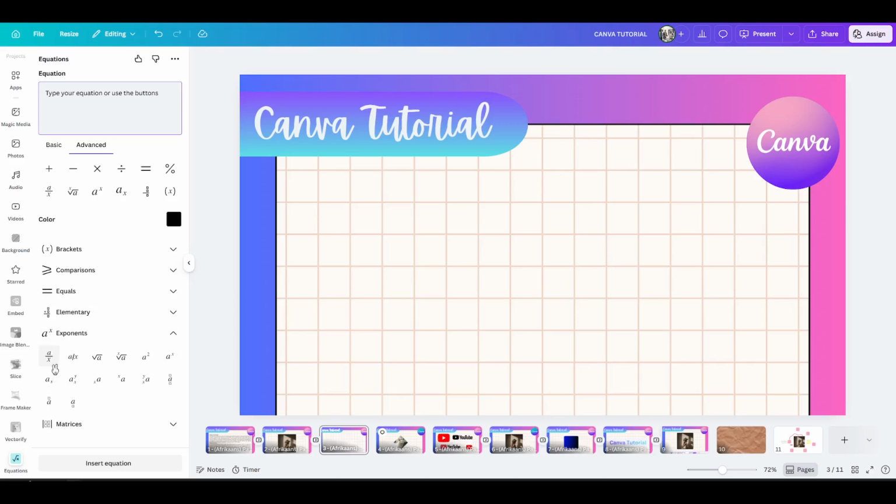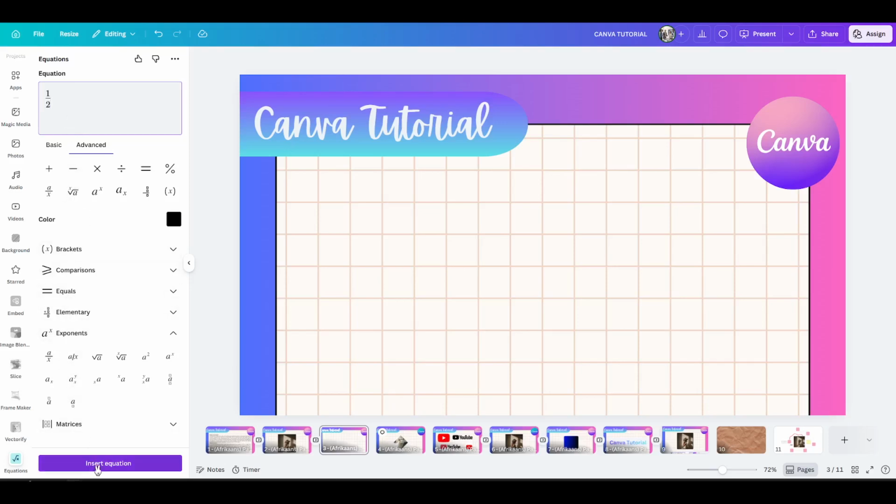It will load a formatted structure with two editable fields, one for the numerator on top and one for the denominator below. Click into the top field and type 1. This sets the numerator as 1. Then click into the bottom field and type 2 to set the denominator as 2. You'll see the fraction update right away, stacked vertically with a horizontal bar, exactly how a proper fraction should look.